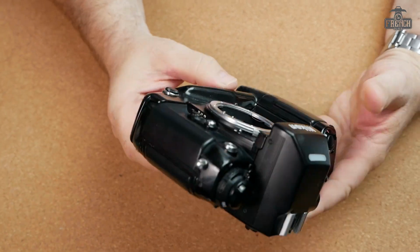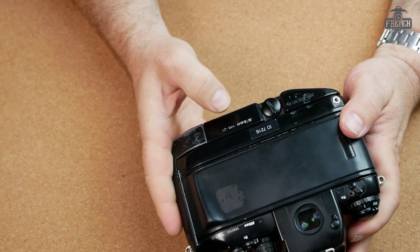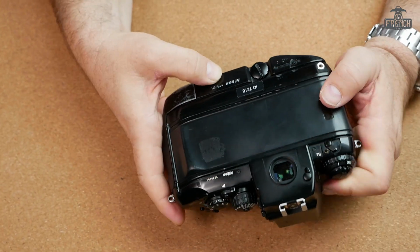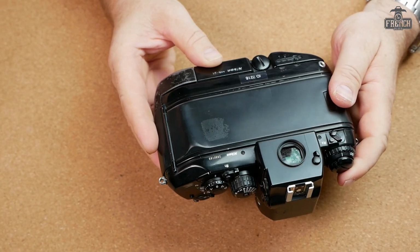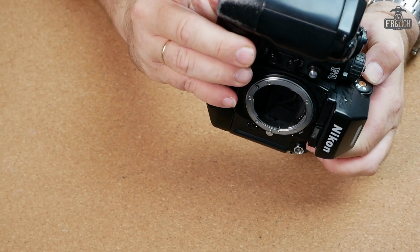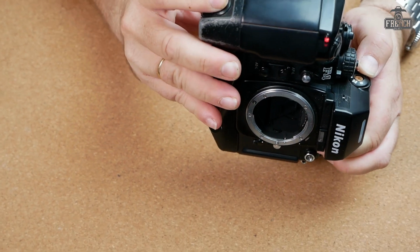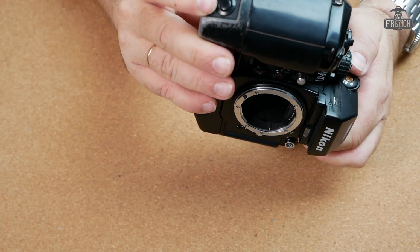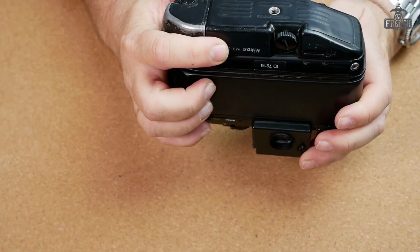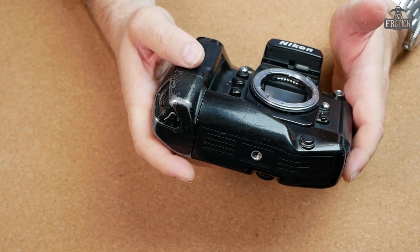Okay, so let's have a look at that grip. This grip is the MB21, which is the most common grip for that camera. It has a vertical shutter release here and also a lock ring around here to stop firing the camera when you don't want to. To remove, you see, it does happen.